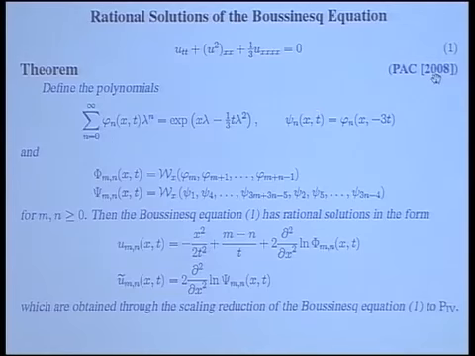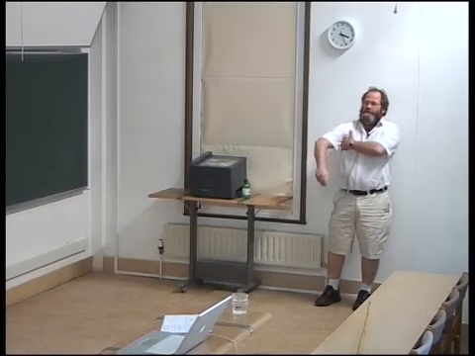You define 2 sets of polynomials, effectively one phi_n in terms of this coefficient here. So this literally just generates them effectively in terms of Hermite polynomials, but it's one way of actually doing it. And then you define two Wronskians, one analogous to generalized Hermite polynomials, one analogous to generalized Okamoto polynomials, and then you get these rational solutions of the Boussinesq equation, which you can obtain through the reduction to P_IV.